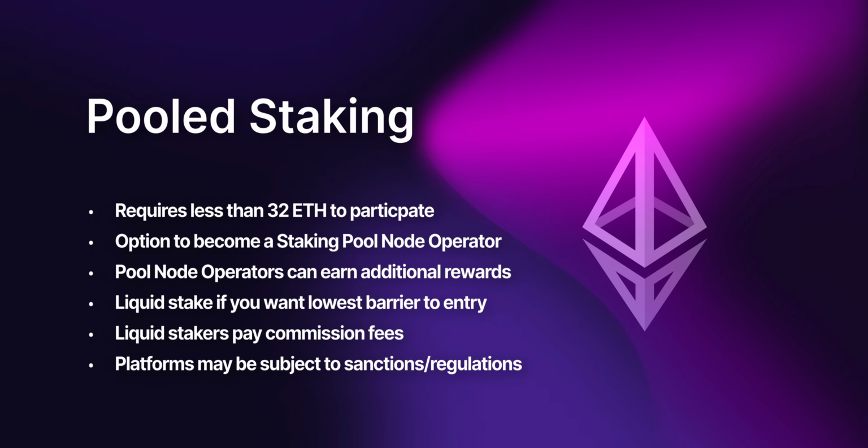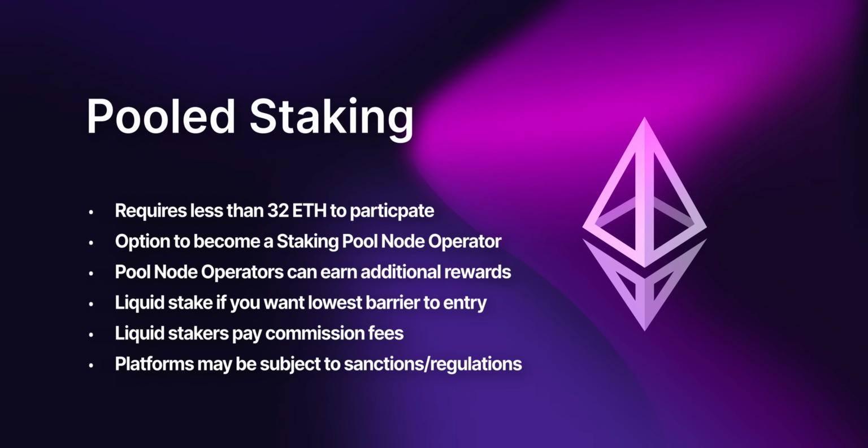The methods of staking which I'll cover next are for all of you who hold less than 32 ETH. Starting with pooled staking. Like mining pools where users pool their computing resources together, staking pools allow users to combine their ETH and have enough to collectively run a node. You can do pooled staking in two different ways. The first is where you are a staking pool node operator, and second, where you are simply a participant in the pool, which can be referred to as liquid staking.